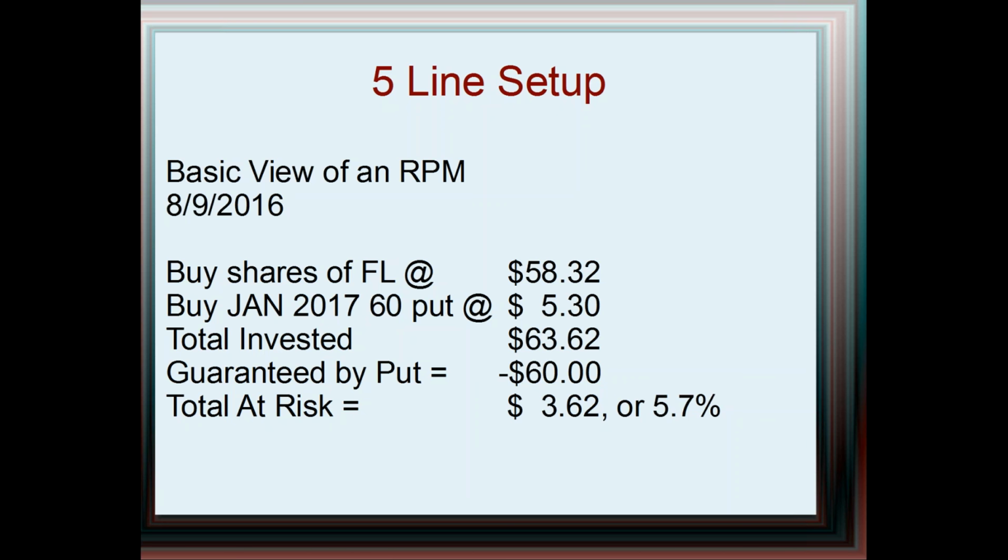However, if it did happen, and I had a stop order set at 7%, if Foot Locker dropped down to $50 per share, or if it dropped down to $45 per share, that stop order is simply a market order, telling my broker that if the stock's anywhere below this 7% from where I entered the position, maybe about $4.20 or so, to go ahead and close it. But they can only give me back what the market's offering. So if the stock fell to 45, my alert's triggered at the open, they sell my shares of stock at $45, and I'm looking at a loss of $13.32 on the position.